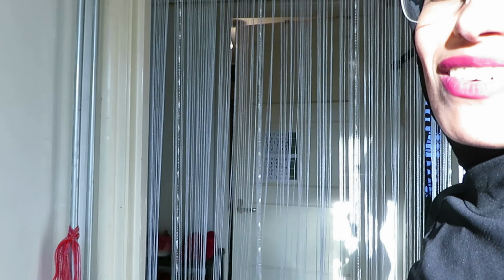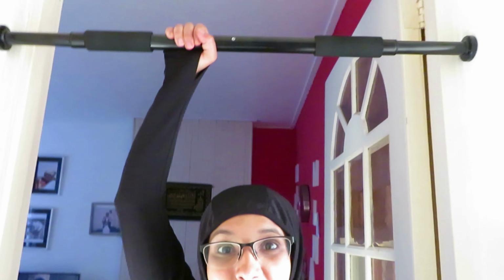First of all, look at my curtain. I don't know if you can see it because of the sun, but when I enter, then you can see it. You see my curtain? I put a curtain over here because I don't have a door. And I hung my pull-up board. Yes, I cannot use it yet because of my arm.